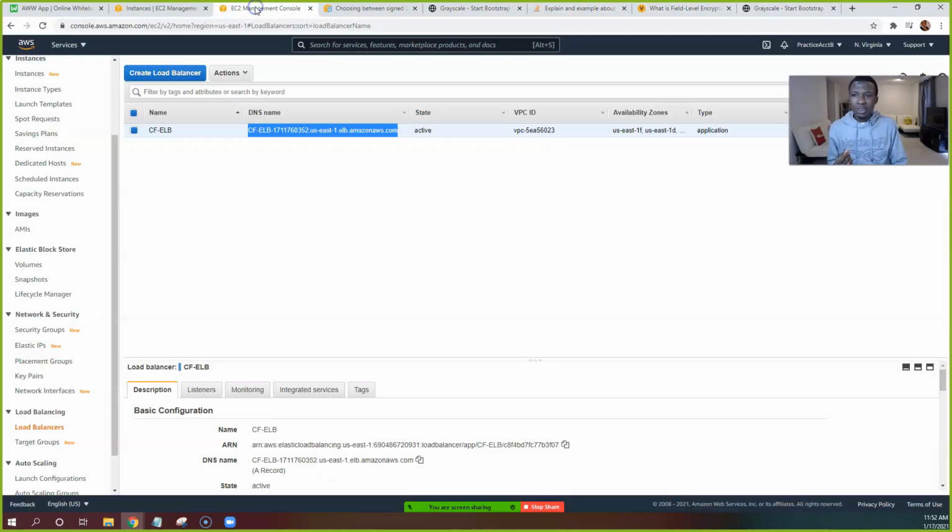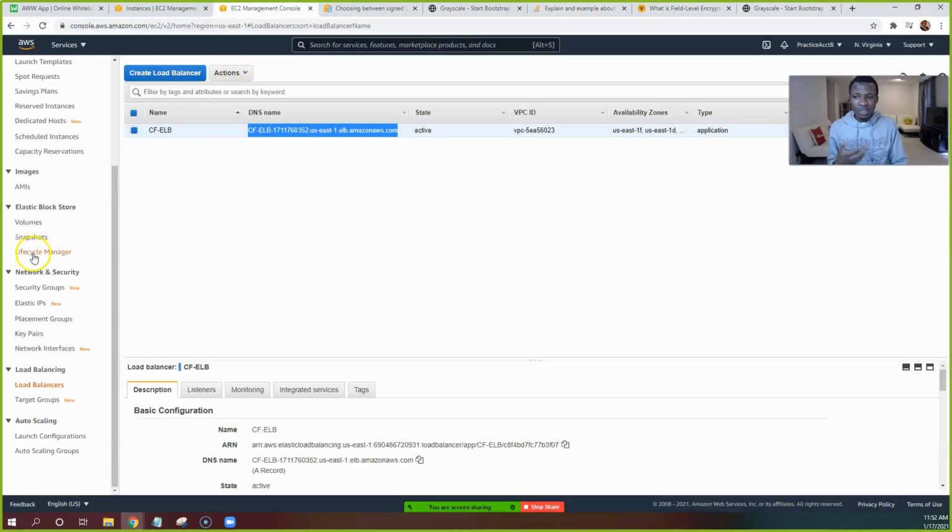Let's make this a little more secure, because with these sessions I want to be realistic. If you remember, we opened our web servers to the world. But guess what now? We have a load balancer in front. Should we still keep that or should we change that? I want someone to quickly unmute because I want to know if you're really learning from the previous weeks. Who can tell me what I'm thinking in my head to go and do in my security group? Unmute and let everyone hear you.